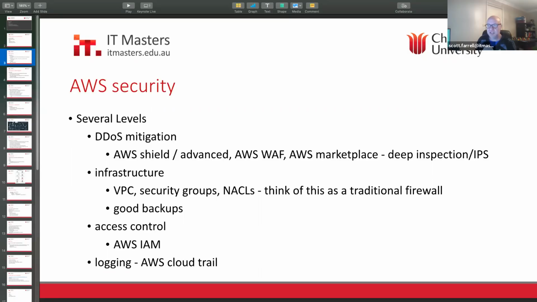Can you use geo-blocking in AWS network ACLs? No, but you can use geo-blocking in the AWS WAF, I believe. It depends on which product, but the network ACLs do not understand geo stuff, and the security groups do not understand geo stuff, but the AWS WAF does. So that's where you'd put that rule in if you wanted to have a geo-blocking rule.